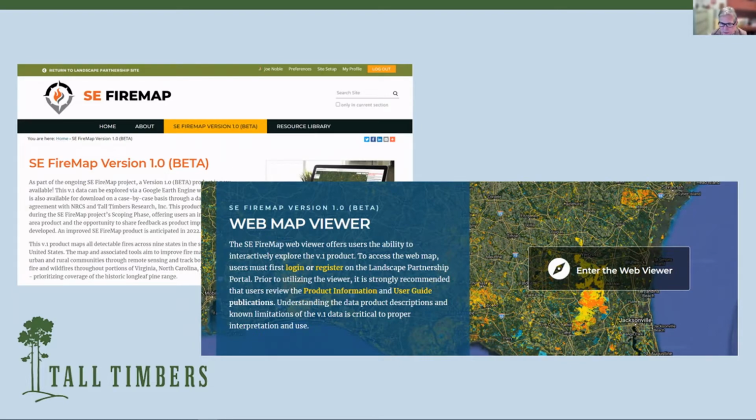I want to talk a little bit about the Southeast Fire Map and how we expanded the Florida effort that Casey talked about that was developed here at Tall Timbers, and how we expanded that to the Southeast. So in 2020, NRCS funded an effort for scoping and development of a map to track both prescribed burn and wildfire activity that would serve as a decision support tool to maximize the effectiveness of prescribed burn practices on private lands. And that was to achieve varied objectives of NRCS and its partners, such as keeping wildlands working, restoring longleaf pine ecosystems, supporting Department of Defense and military training missions, conserving listed and at-risk species, and managing for wildlife risk, as well as minimizing the need for regulation of species.